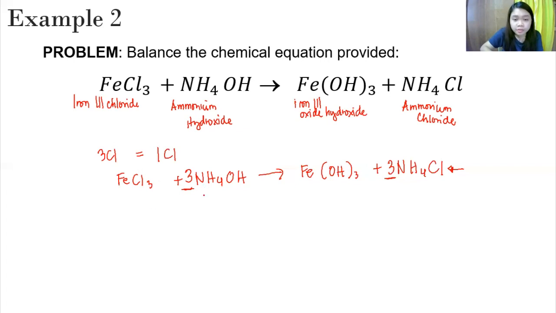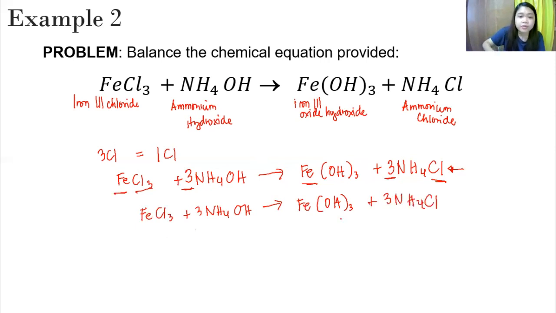So the final equation is written as this. Since we already have 1 Fe atom here, it's balanced. We also have 3 chlorine, and then we also have 3 ammonium here, also 3. And then also we have 3 oxygen coming from the ammonium hydroxide, and 3 oxygen from iron 3 oxide hydroxide. Also the hydrogen atoms. So finally, this will be our balanced equation in this chemical reaction. If you're confused by determining the correct number of atoms that are present, you could write them individually.